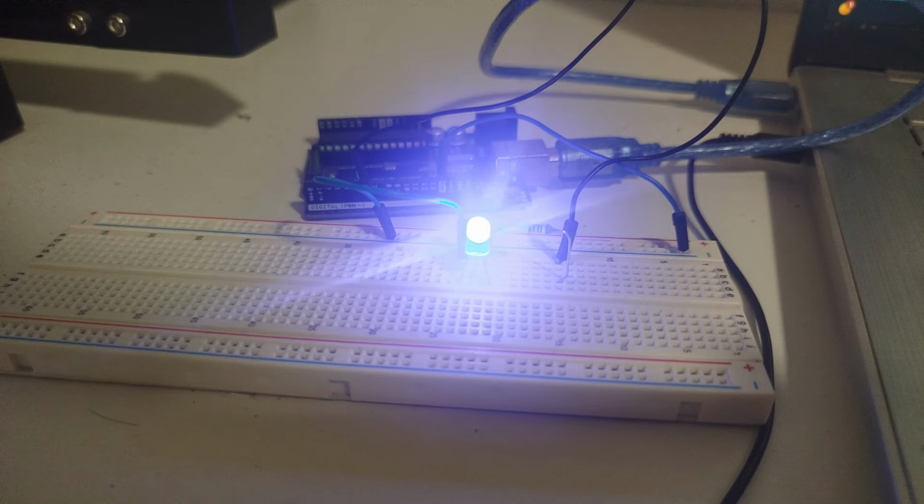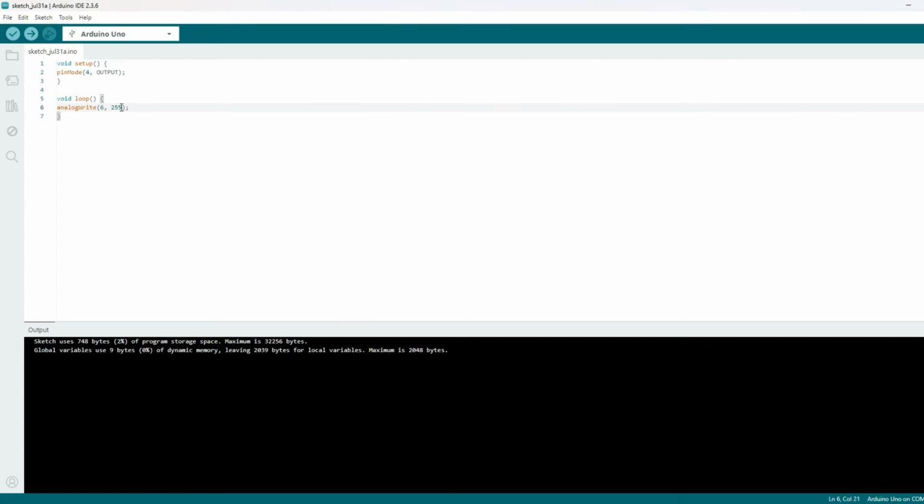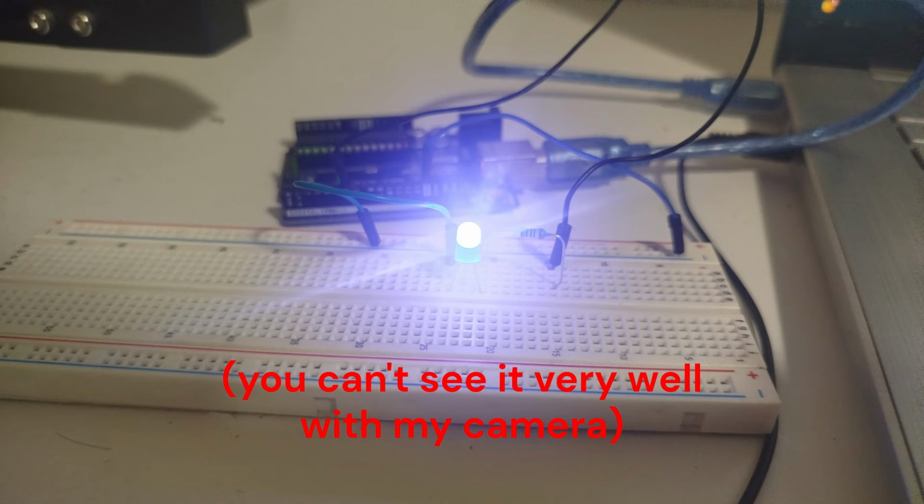So your LED should be on now, and as things stand, this will actually do the exact same thing as we were doing with our digitalWrite command, because 255 means that of every 255 units of time, it'll be on for 255 units of time. So it'll be always on. Right now it's basically not oscillating. But if we set it to say half of that, for example 128, then you'll see it should go down to half brightness.